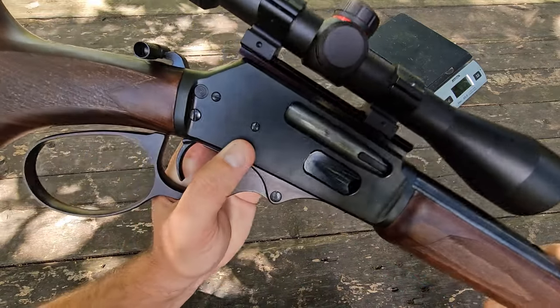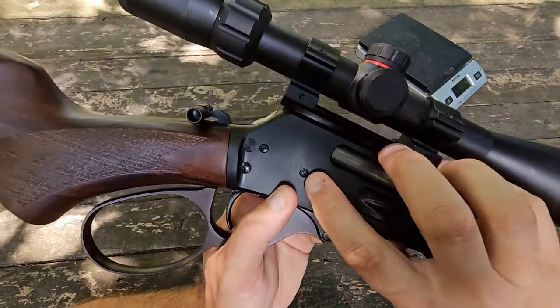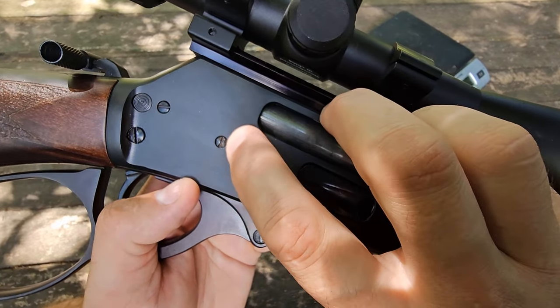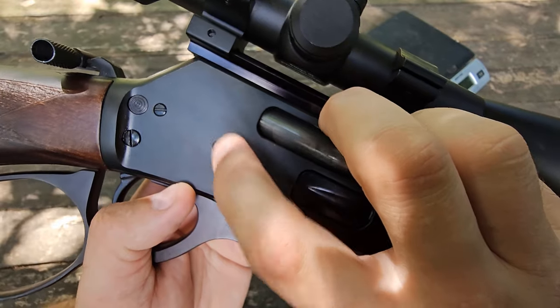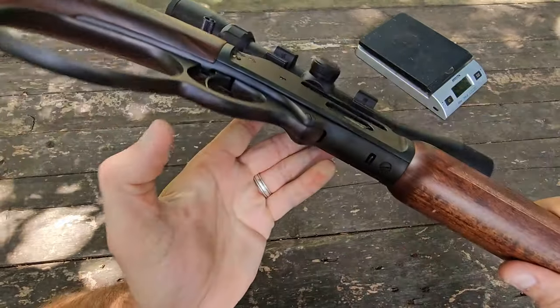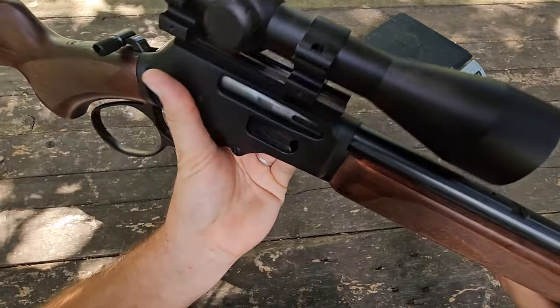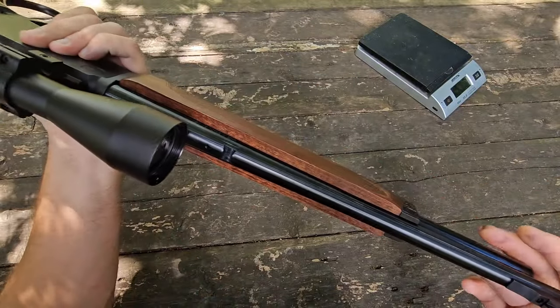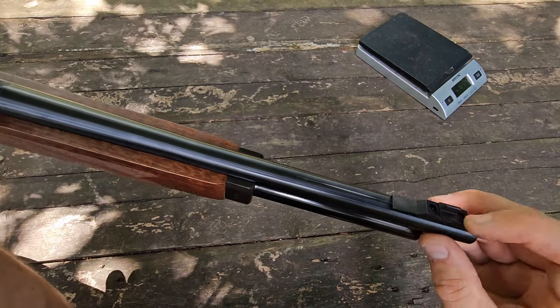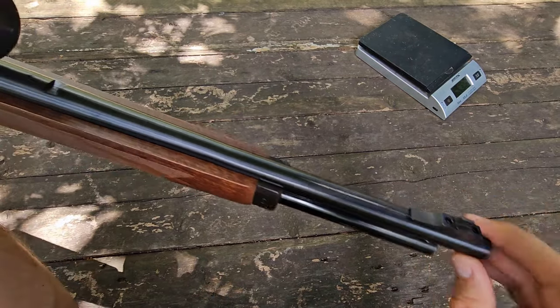The only issue as far as from the factory, this one screw right here. I don't know if you guys can see that there in the camera, but it looks like it's a little boogered up. So, I mean, I would rather that been perfect like all the other ones, but I guess it's not a total deal breaker, just something to be mindful of. And then your front driftable iron sight there, and you can take this off as well if you wanted to.